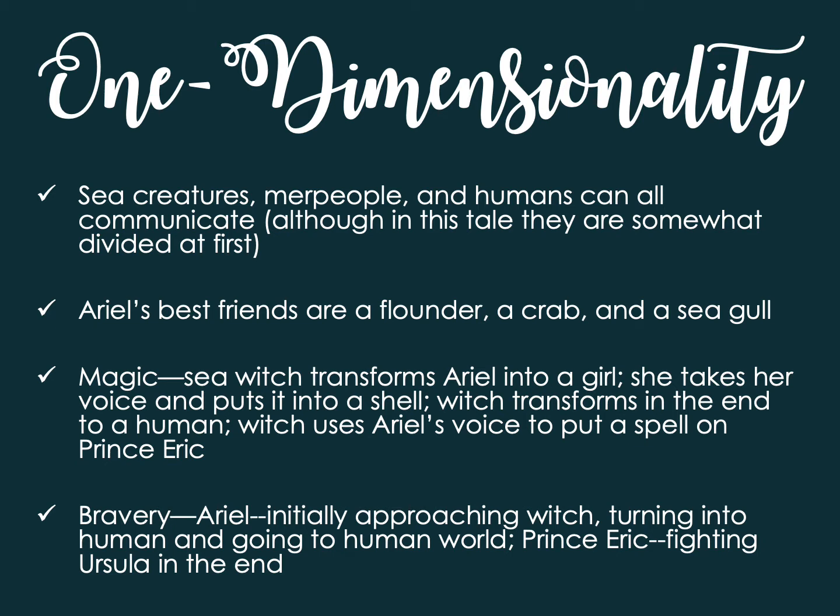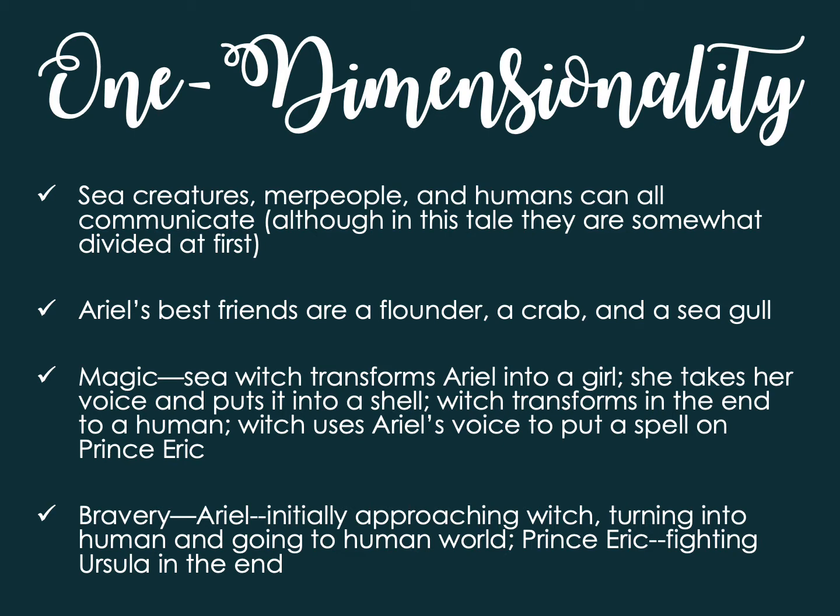It seems like in a lot of fairy tales, bravery is just kind of expected. Well, that's because it's one of the principles. So initially, she's approaching the witch, turning into a human and going into the human world. She's gung-ho about all those things with really no regard to the imminent danger that's surrounding her. Also with Prince Eric fighting Ursula at the end, no one really seems too concerned about how dangerous these scenarios are. It's a fairy tale, and that is the first principle, one-dimensionality.